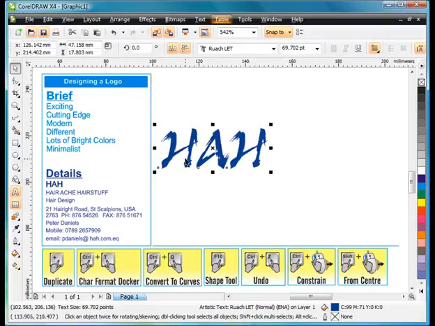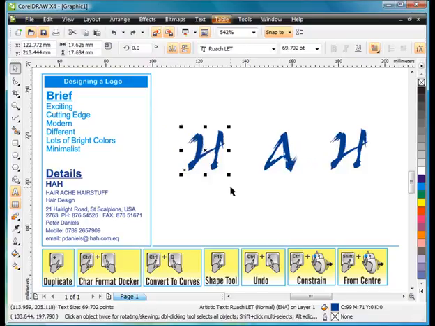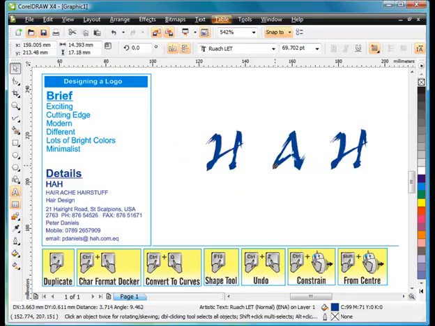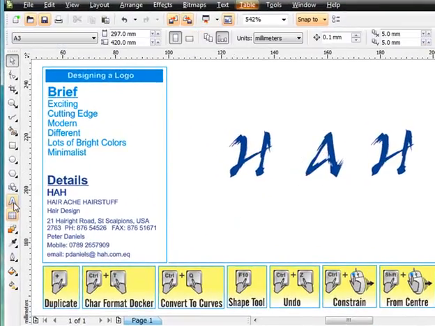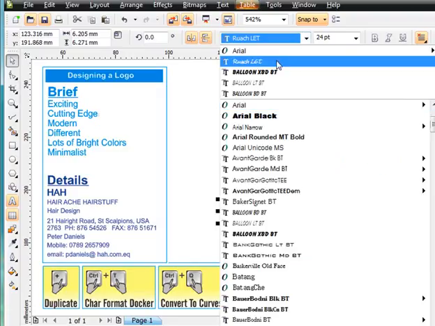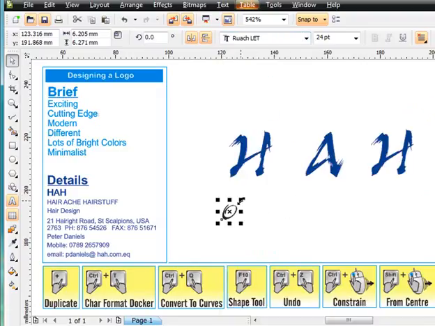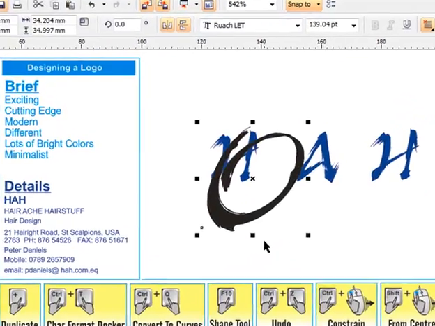I'm now going to break this string of text apart. Let's come up to Arrange and break artistic text apart, and now we've got individual characters to work with. I want to place each character inside of a circle, but I want that circle to be rough and match the characters. So the best way I can think to do that is select my text tool, type a capital O, and then pick tool, and we'll make that O the Ruark font.